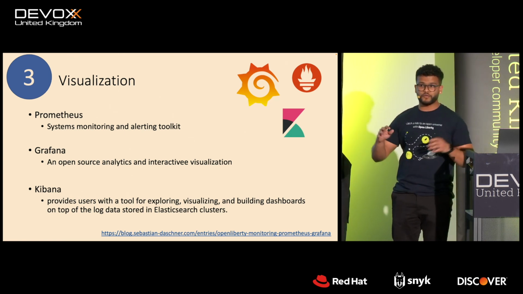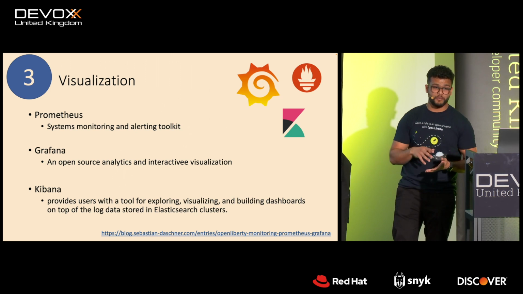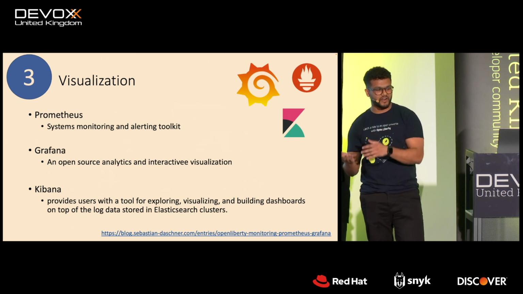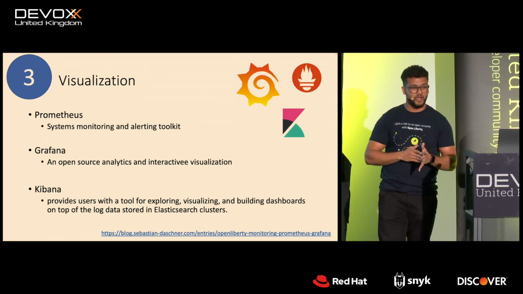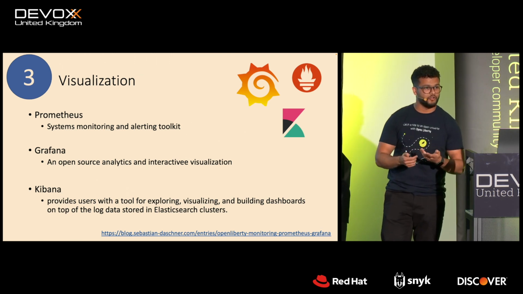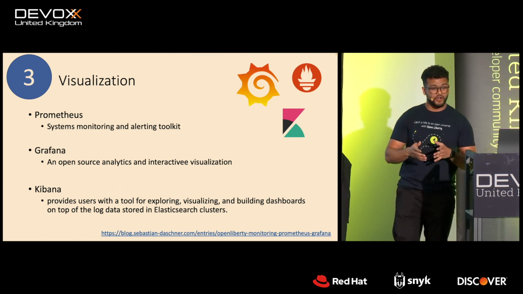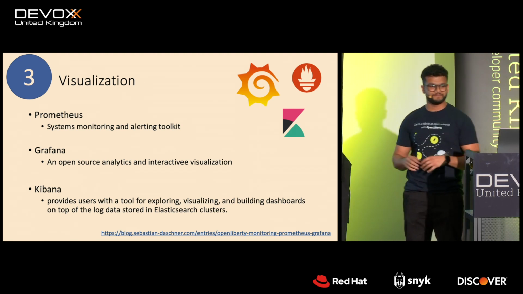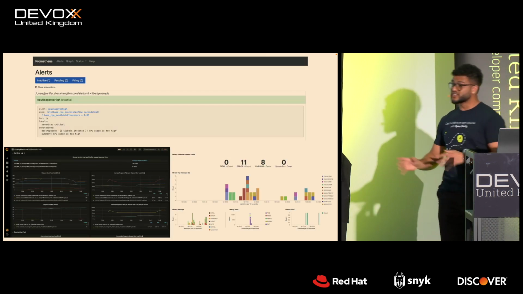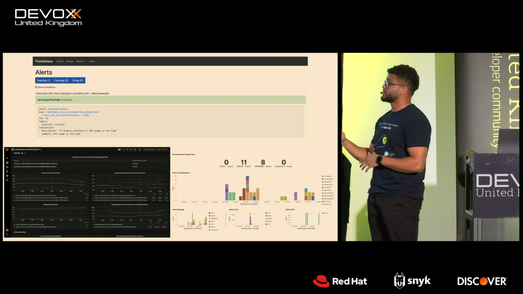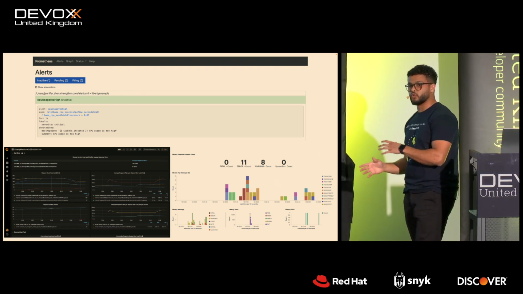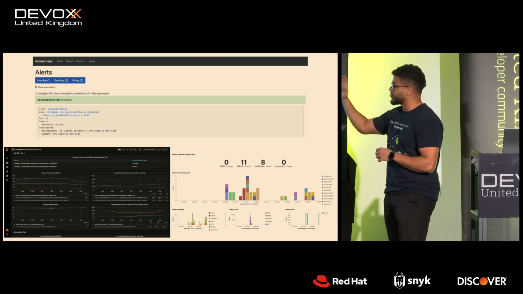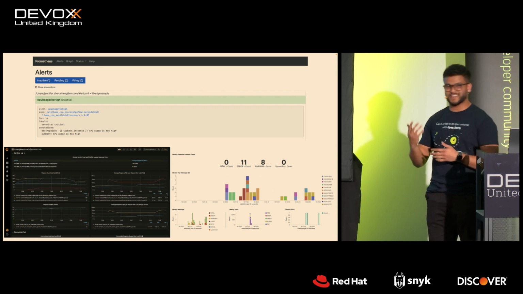The key difference between Grafana and Kibana really stems from their purpose. Grafana is designed for analyzing and visualizing metrics such as system, CPU, disk, and I/O utilization. However, Kibana runs on top of Elasticsearch and is used primarily for analyzing log messaging. And this is just a couple of images that show the different types of systems. So we have Prometheus on top. As you can see, it's more of the basic logging UI, whereas we have Grafana and Kibana, which is a bit more colorful, has a graph, so it's easier to visualize.